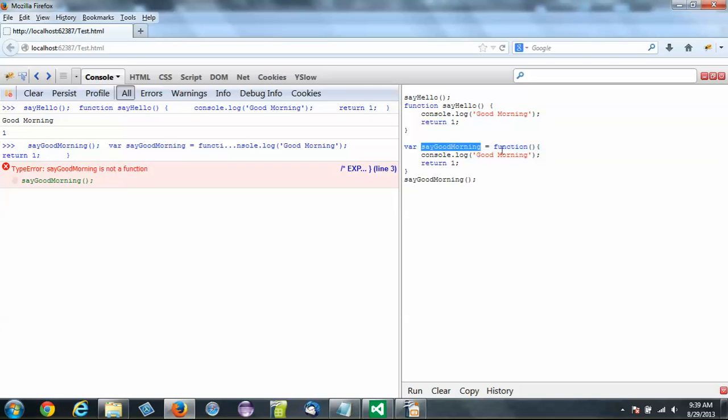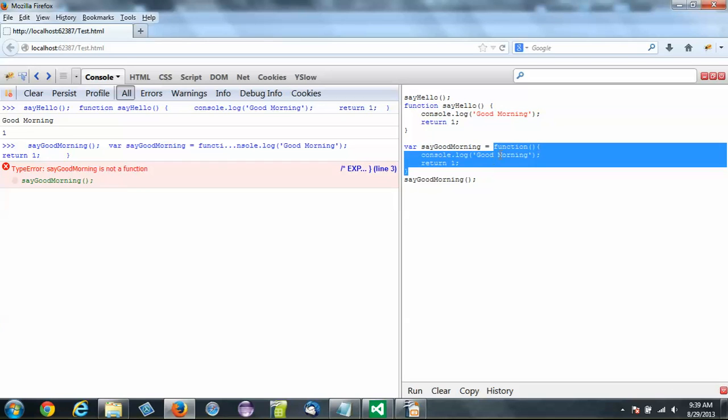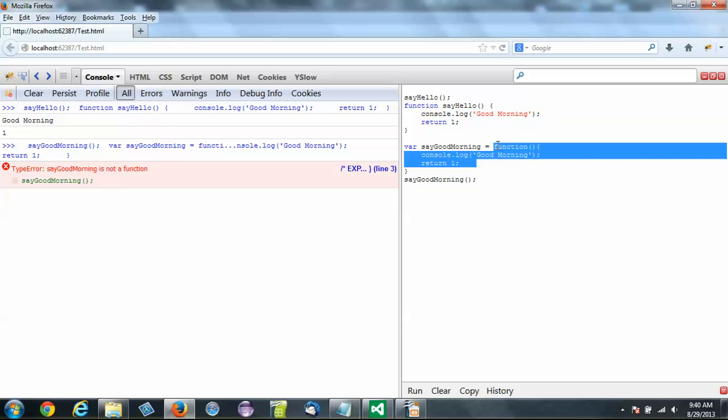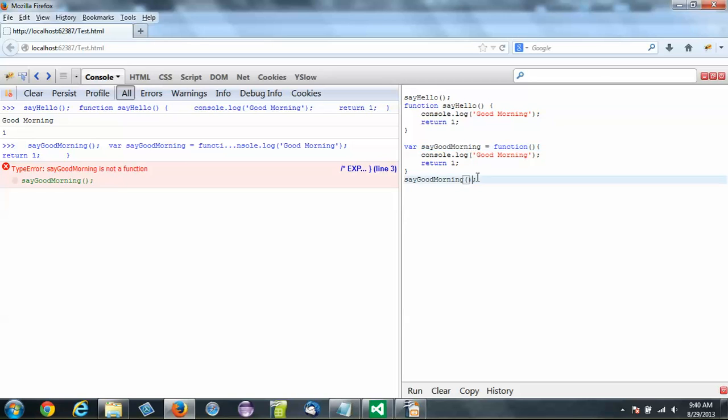In the case of a function expression, we put an anonymous function that does not have a name, and it just returns the value if it is returning, and it assigns the whole function to this variable. So this function does not have any name. We cannot access this function directly, but we can execute it, and it is linked to this variable actually.